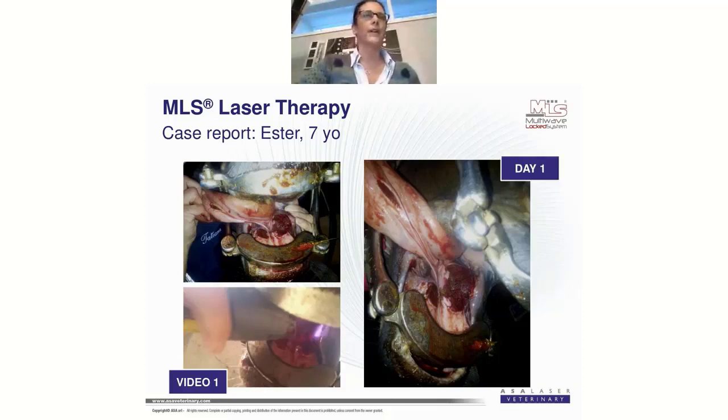There were a lot of very deep ulcers, so deep that I could reach the bone of the mandibula for 3 or 4 centimeters. I cleaned it and I started with the laser treatment for the pain. Let me show you. You see, without coming in contact with the surface, with the mucosa, the treatment was 18 hertz, acute pain and edema. Just a few seconds.